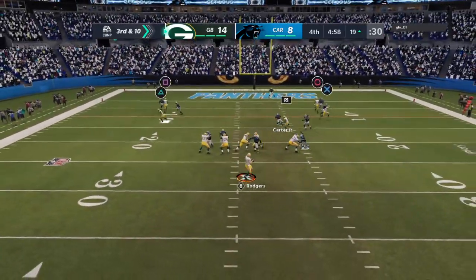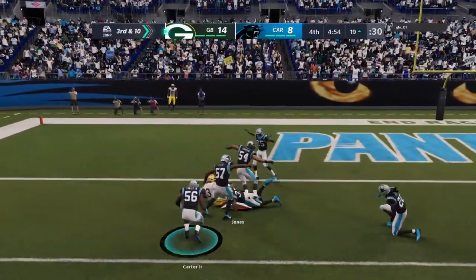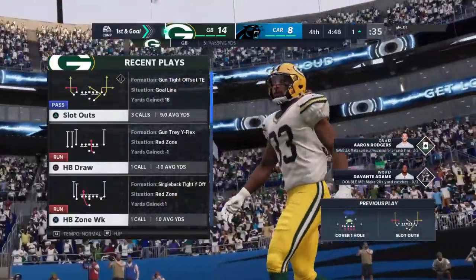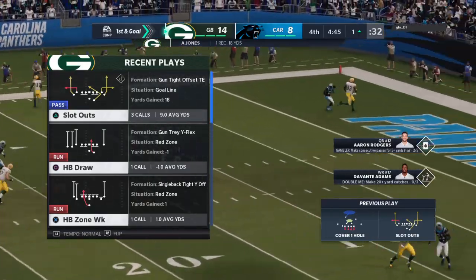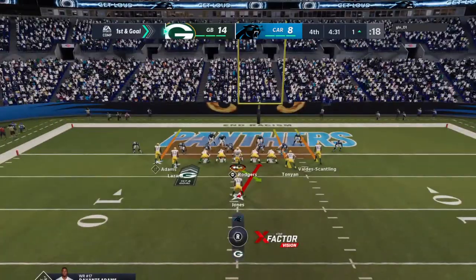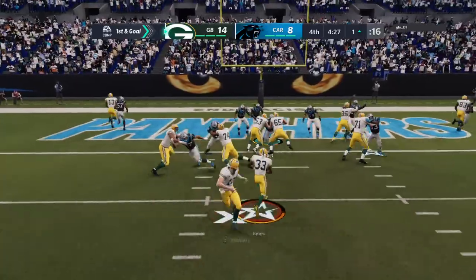On 3rd down, Rodgers gets this to his running back, Aaron Jones. And he can't quite get there. Tackled down at the 1. They're able to convert on 3rd down, and that sets Jones up a 1st and goal. The connection's going to keep the drive alive and also keep the clock moving. Yeah, and from a defensive perspective, didn't get a sack, didn't knock the ball free, didn't break up the pass. The clock keeps running on you.